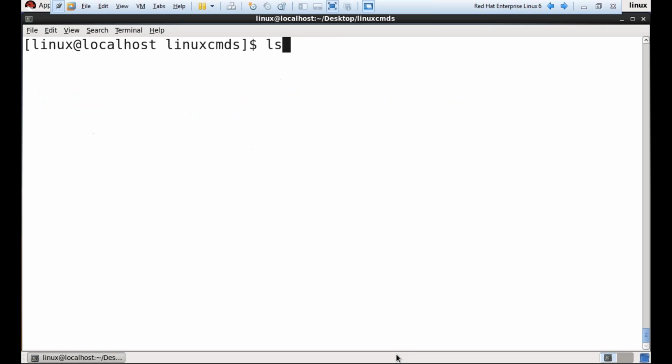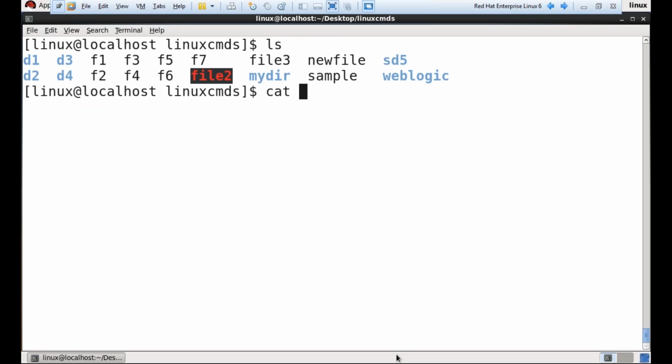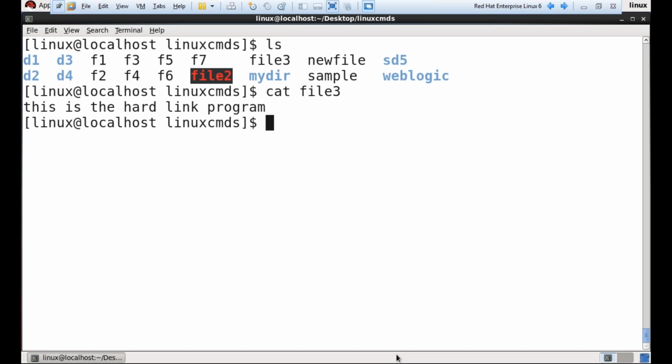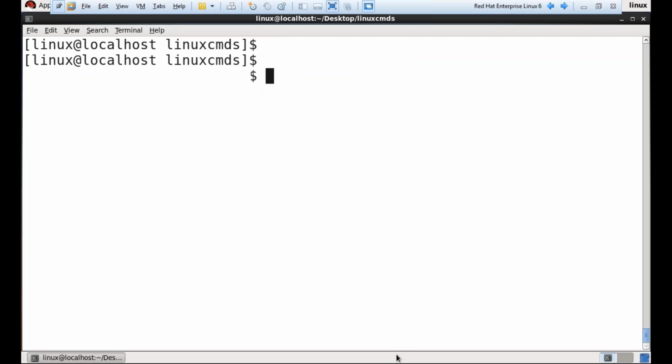Press enter, Ctrl D. Then cat space file 3. Then the syntax is ln space file 3. Here -s is not required because it is not a symbolic or soft link that we are creating; it is a hard link now. File 4. I just created it; cat space file 3 space file 4.